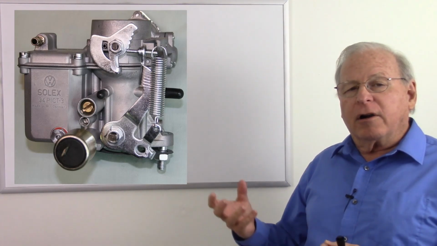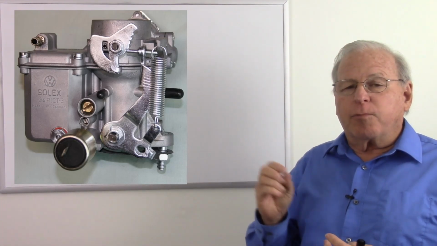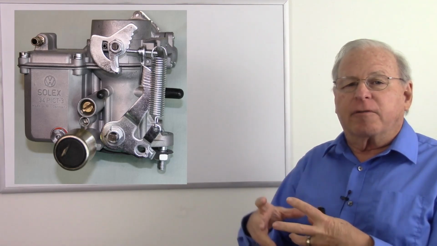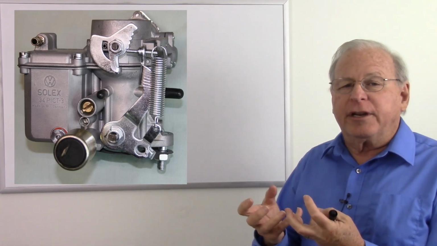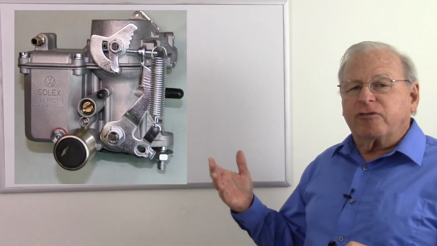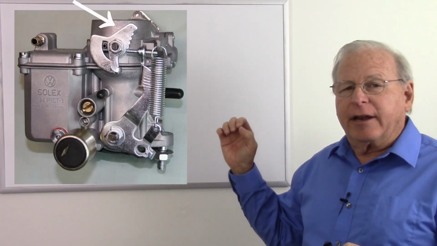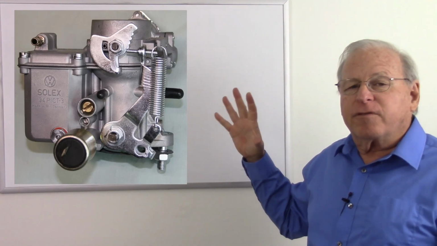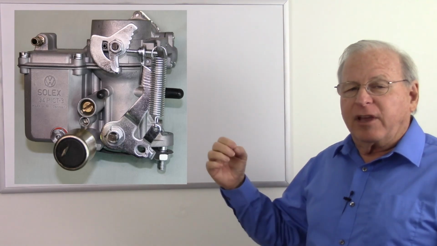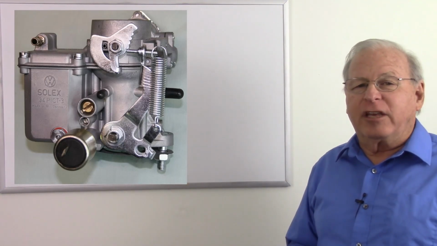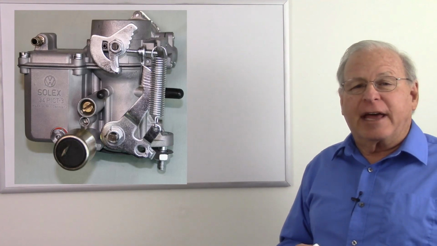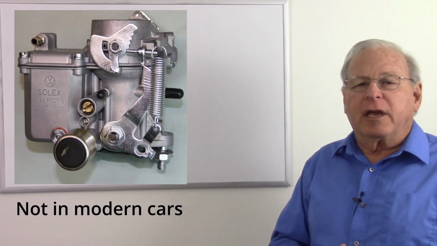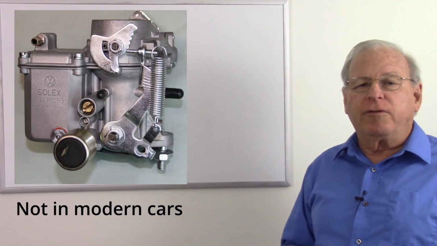And so there are different devices in there, such as ports to meter the amount of fuel that goes through, venturis that create a vacuum so that under different amounts of airflow you get different vacuums to pull in different amounts of fuel. For the choke system, there are levers and cams and followers that can be adjusted so that you can get just the right amount of extra fuel when the engine is cold, plus a heater system that pulls that choke off as the engine warms up. Most people probably don't think of that as a computer, but that's exactly what it is, an analog computer. We don't see carburetors anymore because modern engines have electronically controlled fuel injection.